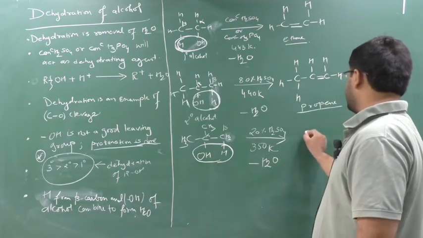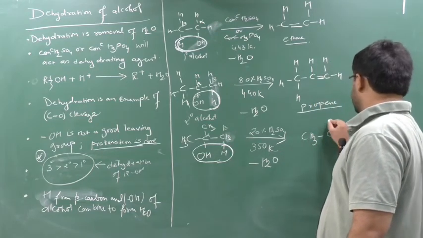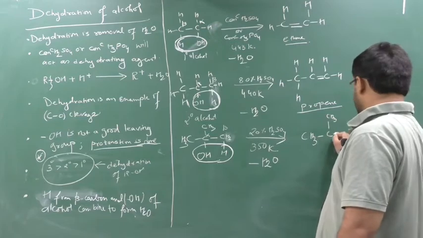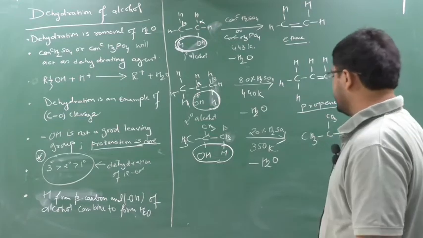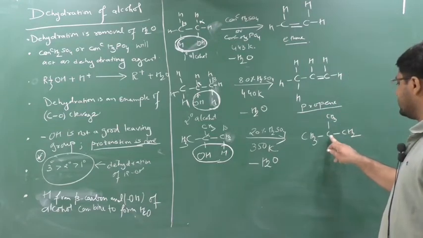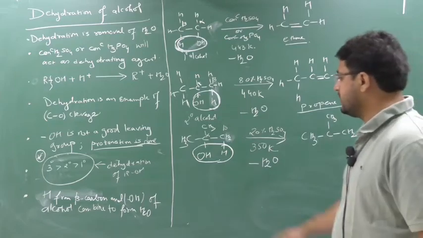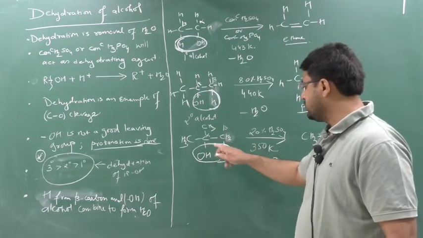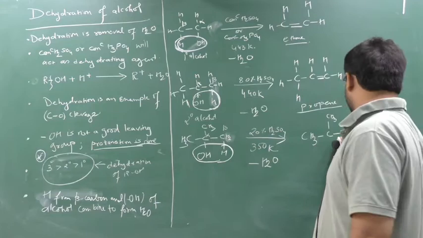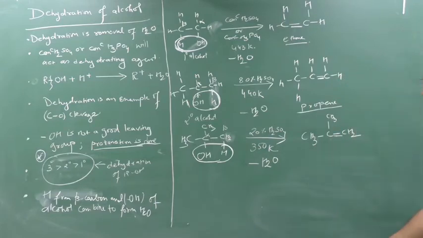Now we will see what will happen. CH3, C here, CH3 here, CH2. Now see here, this carbon's valence is 1, 1, 2, 3. One more valence is there, so here one electron will be generated, and here one electron. These two electrons combine together to form a single bond, so here an alkene will be generated. So 2-methyl propene. 2-methyl, 1, 2, 3, prop-1-ene. Okay. So in this way an alkene is generated.